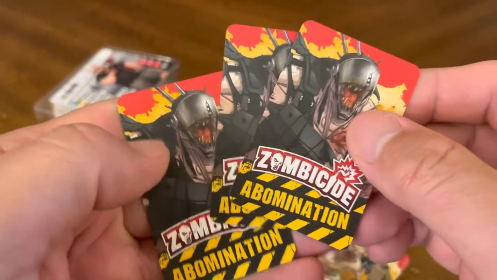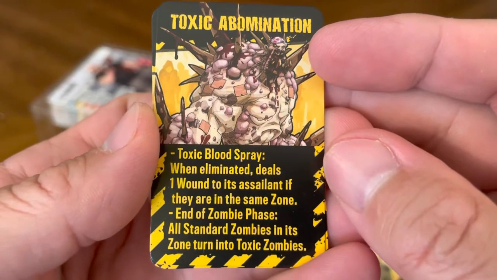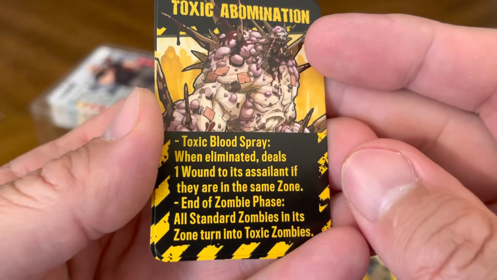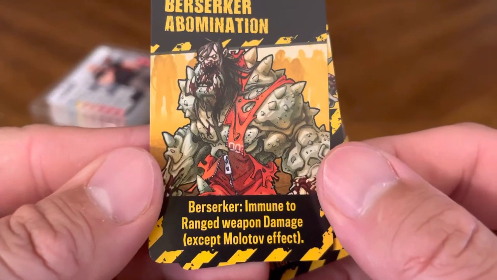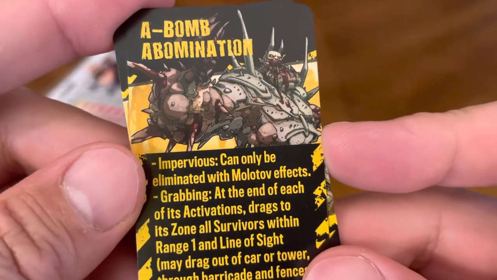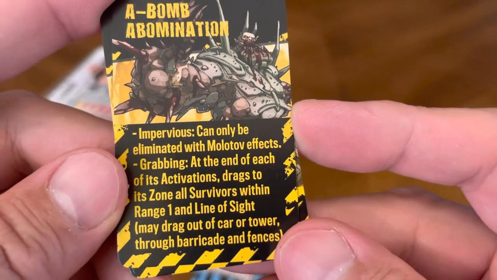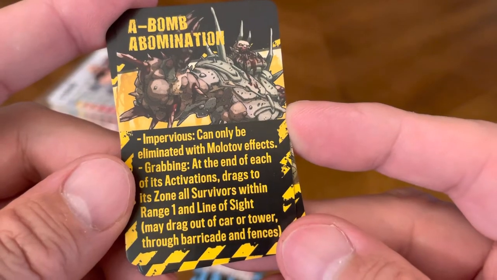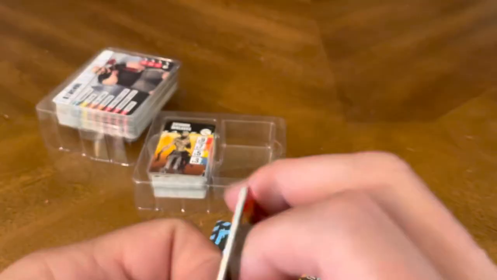Last but not least, we have the Zombicide Abomination cards. Toxic Abomination. Toxic Blood Spray. When eliminated, deals one wound to its assailant if they are in the same zone. End of zombie phase. All standard zombies in its zone turn into toxic zombies. Wow. Berserker Abomination. Berserker. Immune to ranged weapon damage except Molotov effect. And last but not least, the A-Bomb Abomination. Impervious. Can only be eliminated with Molotov effects. Grabbing. At the end of each of its activations, drags to its zone all survivors within range 1 and line of sight. May drag out of car or tower through barricade and fences. Wow. Man. These are really, really tough now.